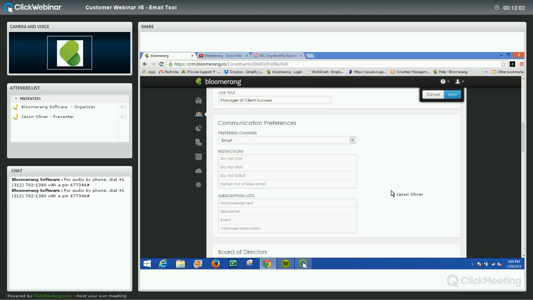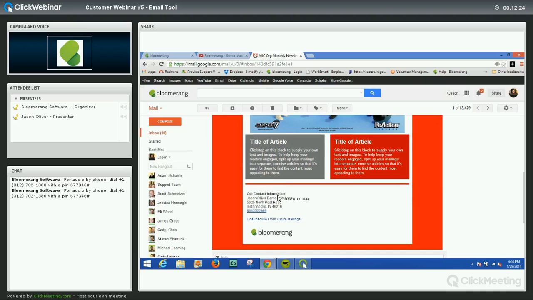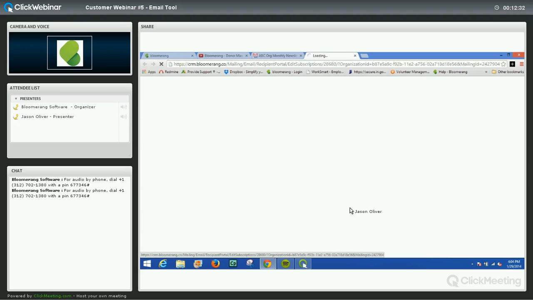Some of you may click there, some of you may not. Different email programs work in different ways, but the way ours works is it doesn't just give you the option to opt out. It also gives you the option to stay opted in to certain types of emails. So this list is the options that they get. If I go in here to this email that I sent out earlier, here you go. You've got your contact information. We'll talk about where this is pulled from in a moment. And then you have the unsubscribe from future mailings link. Let's click on that and see what happens.